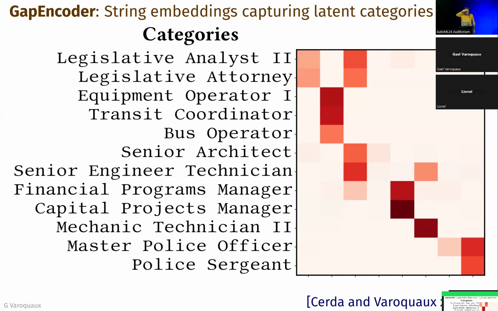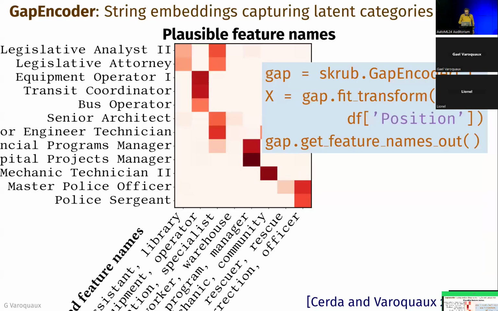So you can see that each category can be seen as loading on a small number of latent topics, which are basically latent categories. We can even give feature names, which are basically which words are frequent in there, though it's completely heuristic. So this is a very interpretable representation of open-ended strings in the data. It's done in the skrub gap encoder, and it comes with feature names, and people really want feature names. It's recovering categorical-like encoding from more open-ended strings, typically categories that have not been normalized.